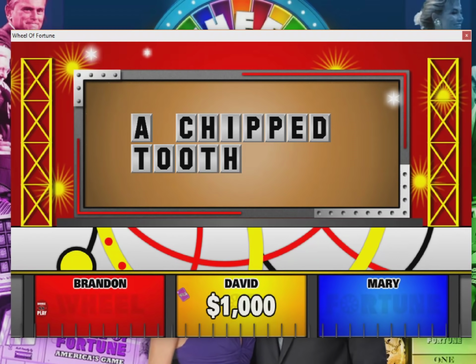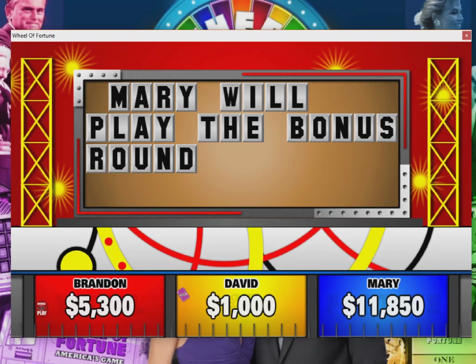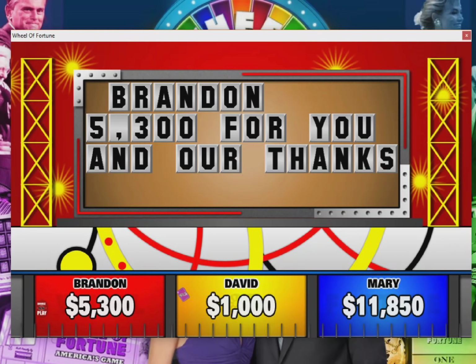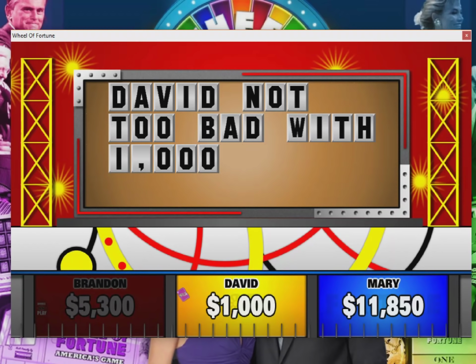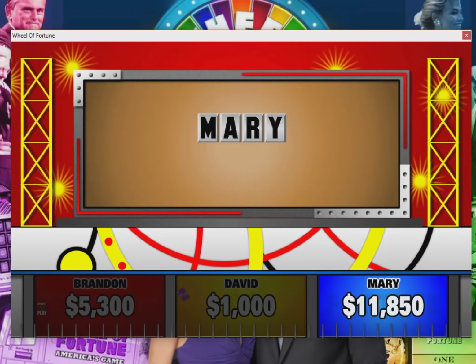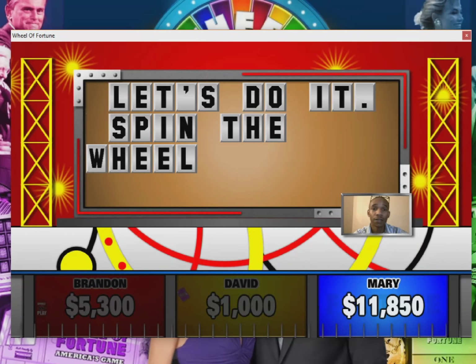All right, well, that's the end of this game, and it looks like I'm going to finish it second on this one, $5,300. David gets $1,000, and Mary, with those lucky red-letter solve puzzles, gets $11,850, but we're still going to play the bonus round for her, see if we can't win her a nice prize. So, Mary, let's see how well you could do. You've made it this far. Now it's time to spin that prize wheel and see how much you're playing for. Good luck.